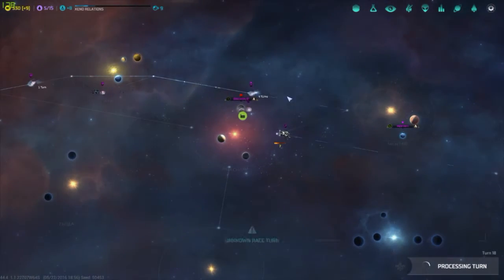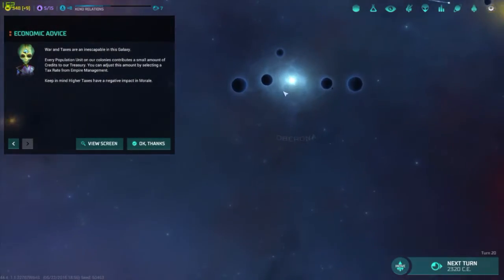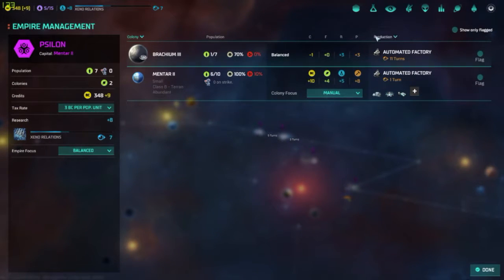So actually we got our little guys exploring. That's actually pretty good. I assume that's going to be guarded by a monster somewhere, because that's actually a pretty good system. You can also look at, these are the different tabs you have. So currently the Brathium is costing us 1 gold per turn. The Mentor is costing 10, which is alright.